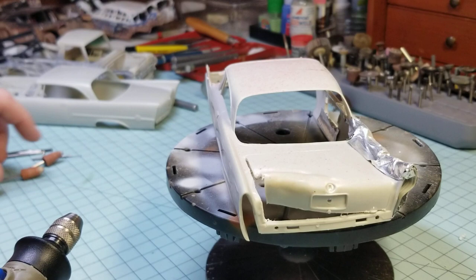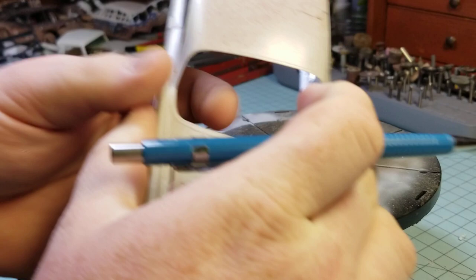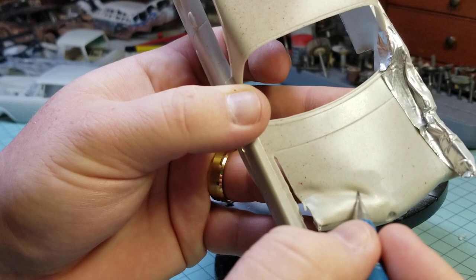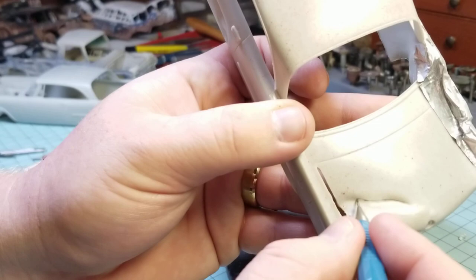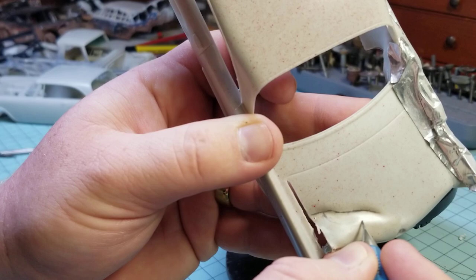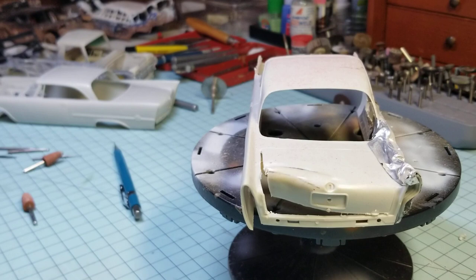So what I'm going to do first is I'll take a pencil, mark out where I want the sharp creases to be. I'm going to want those right along the trunk line here. And down in here, I'm going to want a pretty sharp crease. And I think we'll try to do one right along this high point here as well. Okay, and that's not a set in stone guarantee. You kind of see how it goes. There will be times when you just straight up screw that up. I do it all the time, so don't sweat it.